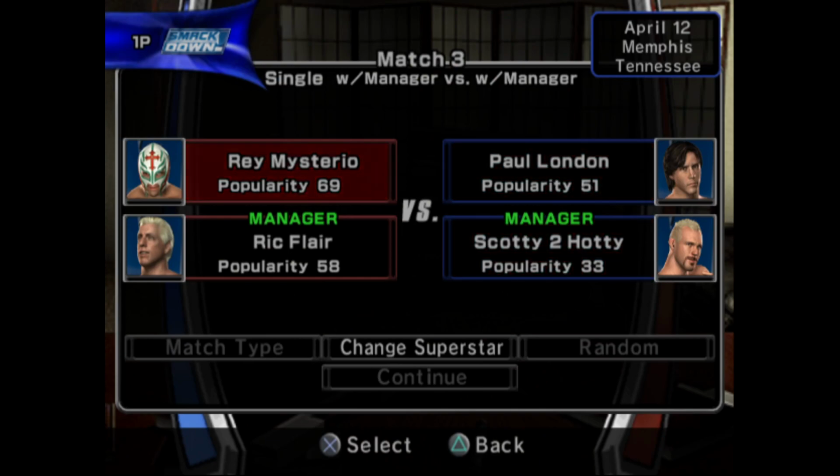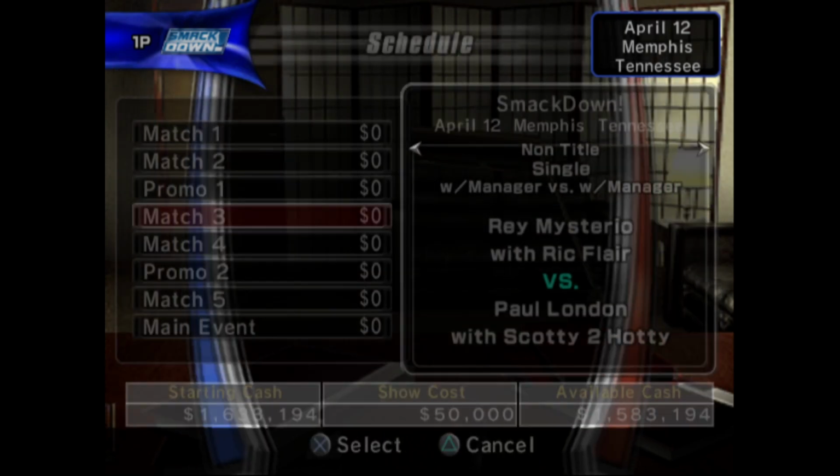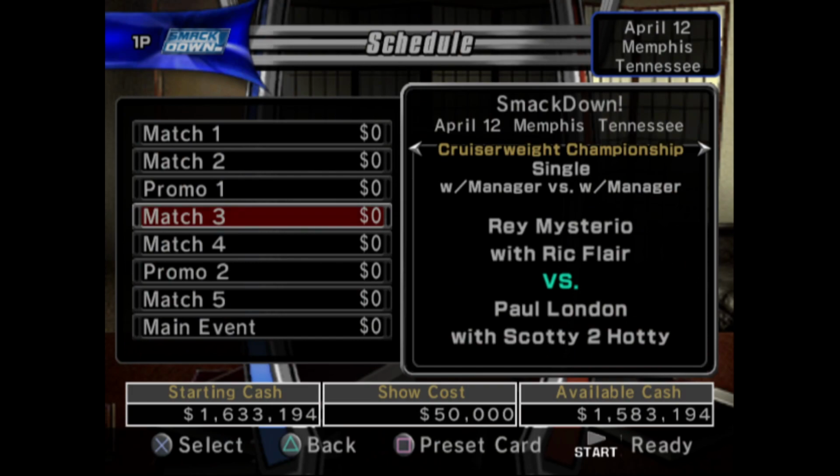But the reason why I want Cruiserweight against Rey Mysterio is I can put this for the Cruiserweight Championship. And then that can put the title on Rey. And I do believe, I don't know why this wouldn't be a thing, but someone winning a championship should increase their rivalry. I think someone losing a championship might decrease their rivalry a bit more than just losing a match. I don't know that for sure. Otherwise, you could probably just hot potato the title every week and then get a ton of rivalry points that way, or popularity rather. So Scotty Too Hottie and Paul London are booked.